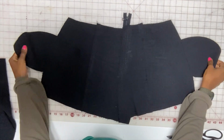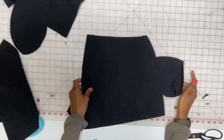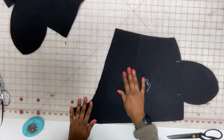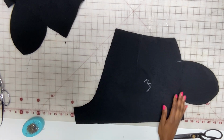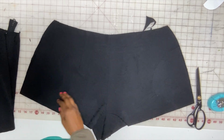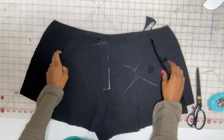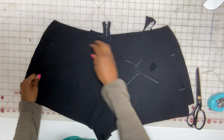Okay, so we have the pockets attached. Now what you're going to do is take the back pieces and go ahead and stitch and then press the seam allowance open. Okay, so we have the back stitched together. Now what we want to do is we want to take the front with right sides together. And we're going to stitch.